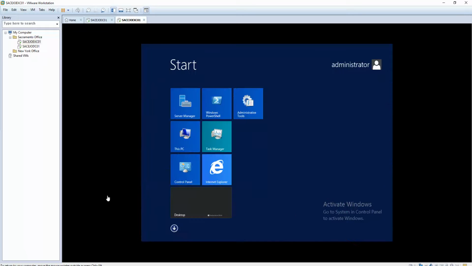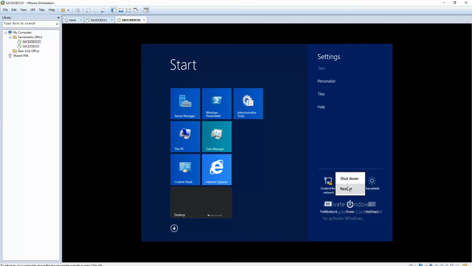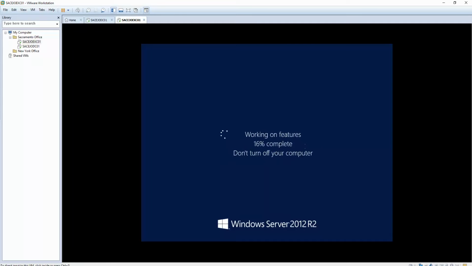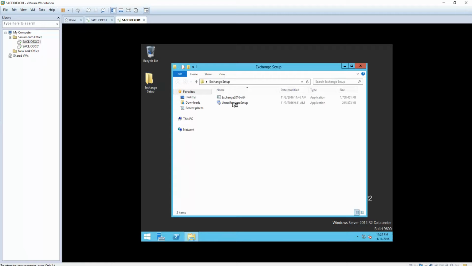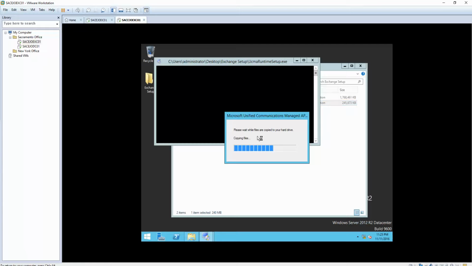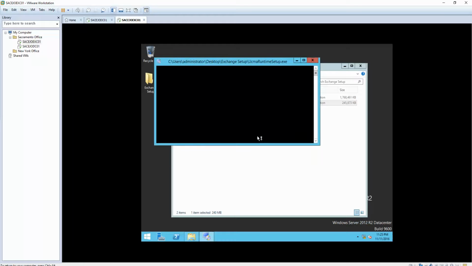and so I will simply restart this, and then we will come back and do the installation of that application and other prerequisites that we have. Alright, so it is restarted, and then we will come back again and run this application to see if it's gonna work this time.